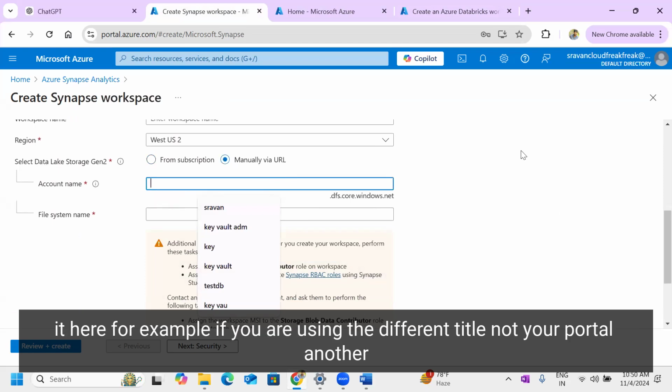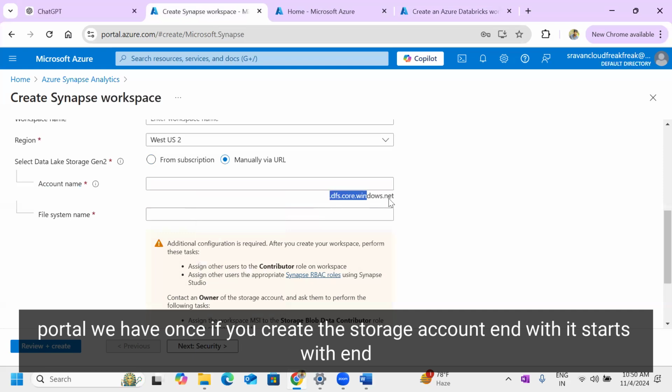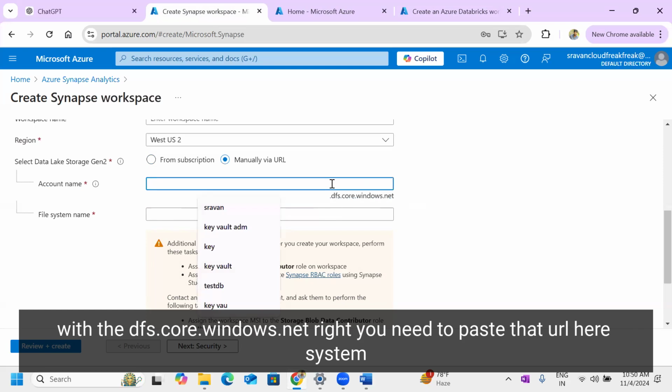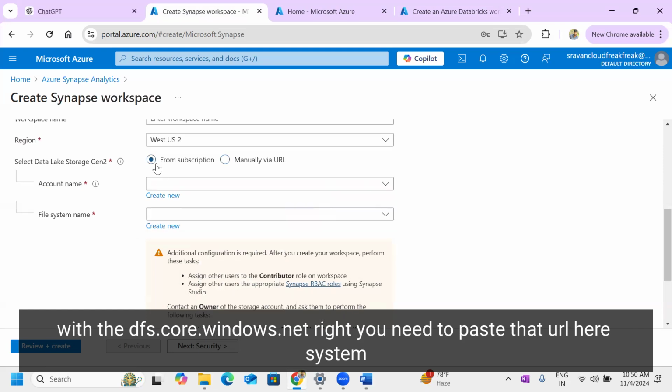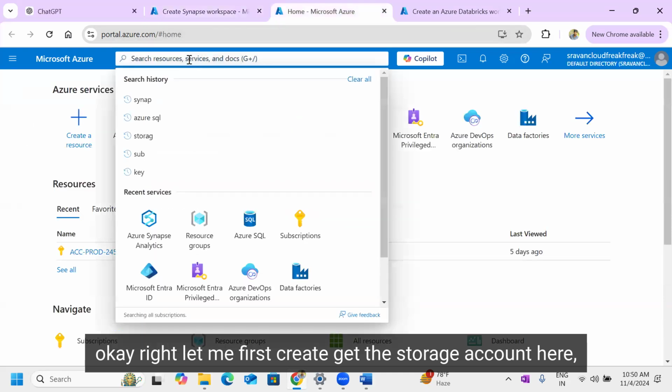For example, if you are using a different tenant ID, another portal. Once you create a storage account, it ends with dfs.core.windows.net, right? So you need to paste that URL here.